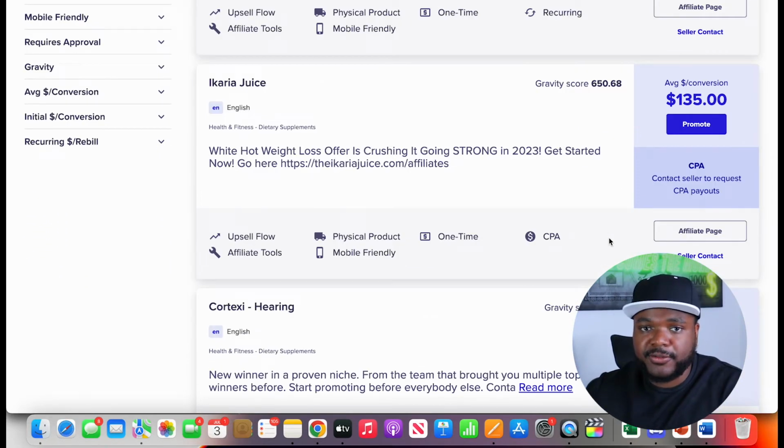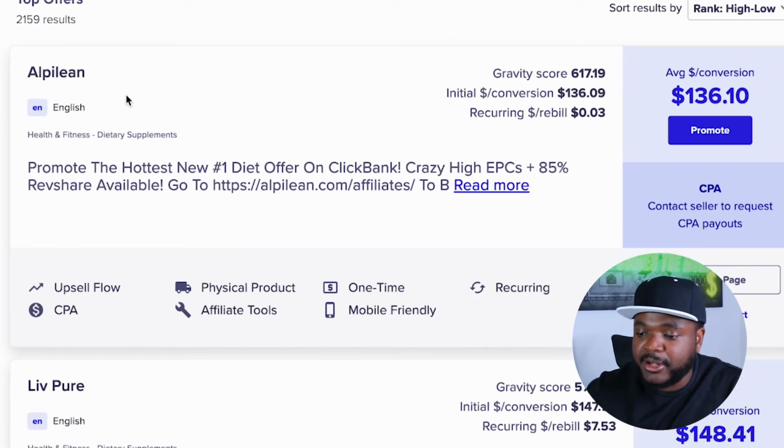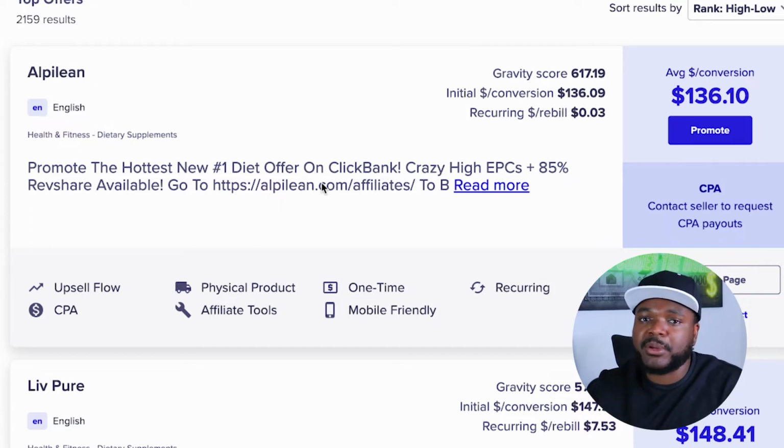So just to keep this video very simple, the product that I'm going to use as an example is this one over here called Alpilean, which is a weight loss supplement. Now with the strategy that I'm going to go through, which is using YouTube ads, some of the time YouTube don't really like it when people promote weight loss products. So this is not necessarily the best one to use with this strategy, but I'm just going to use it anyway because it's going to be easier to show you the step-by-step method, and then you can replicate it with any product that you want to use.